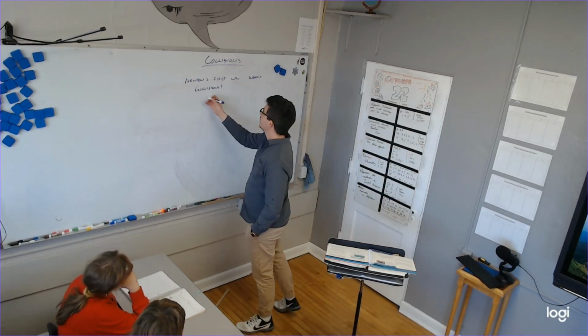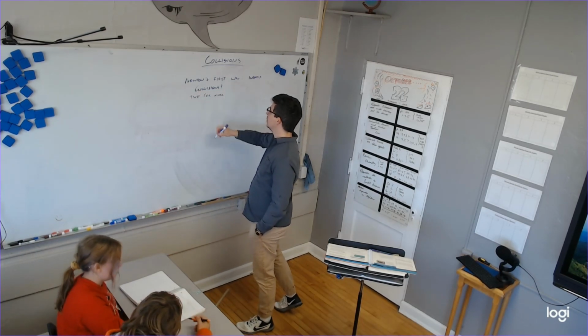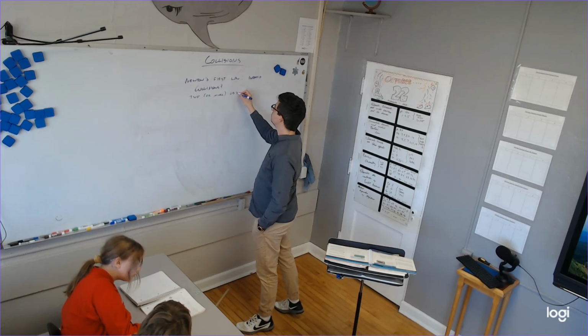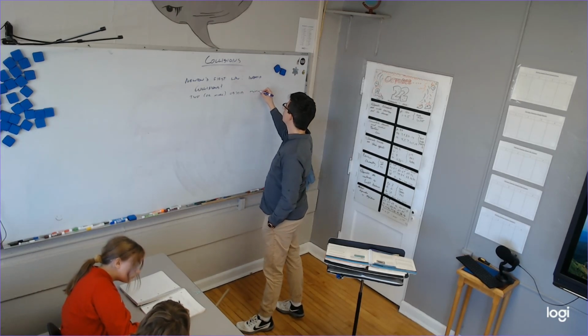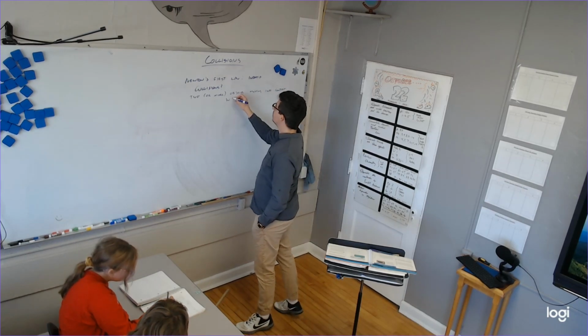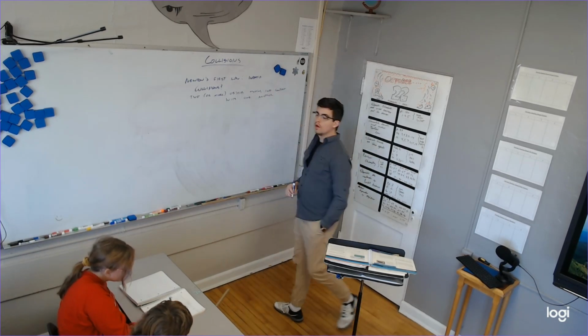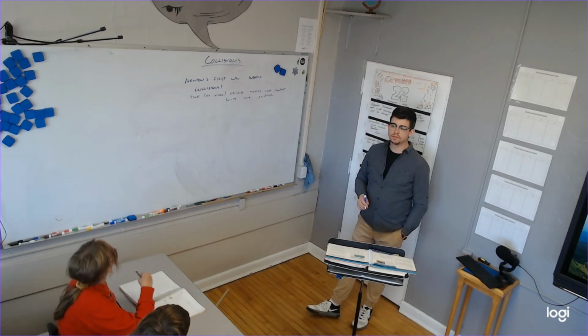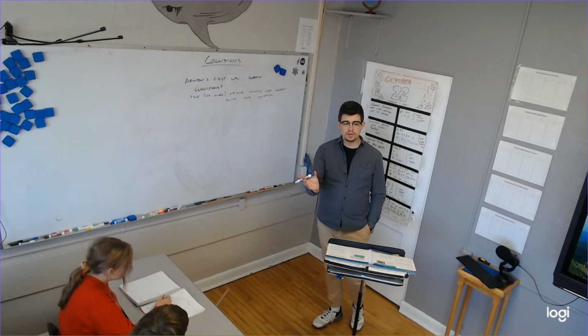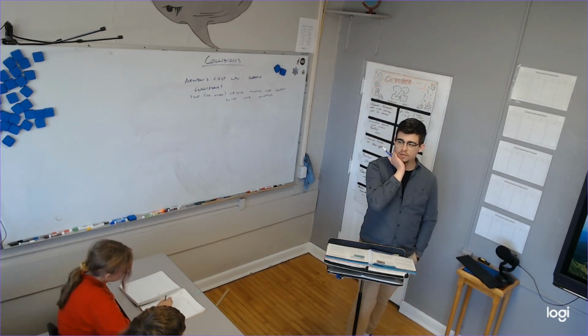Collision. 2, we could say or more. We're going to deal with only 2 in this class, but 2 or more objects moving into contact with one another. So how does Newton's first law apply to this? Well, an object in motion tends to stay in motion, and an object at rest tends to stay at rest unless acted upon by an unbalanced force.